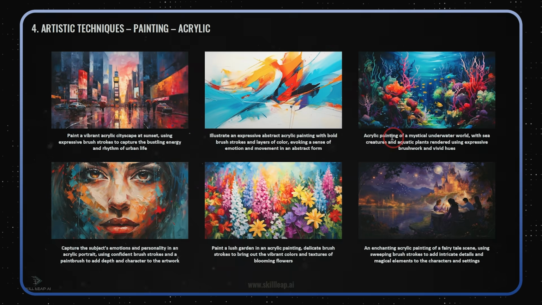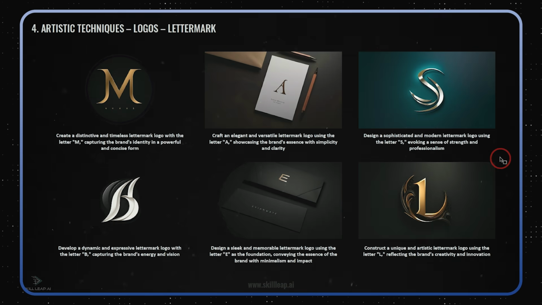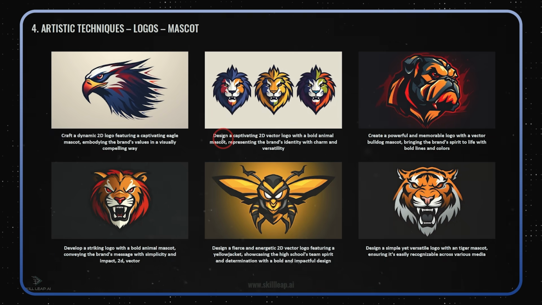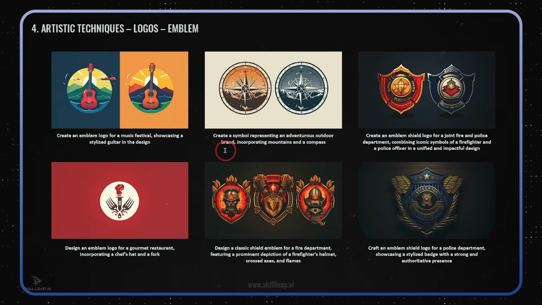Another style is painting, and you could even get more specific about what type of painting you want, and you're gonna get a whole different output out of Midjourney there. Here are some examples of logos you could create with Midjourney as well. And then with all these, again, you could ask for 2D. That's one option for creating logos. Another option is you could ask for a symbol or emblem. So a lot of different options by using that format correctly in the beginning of it.